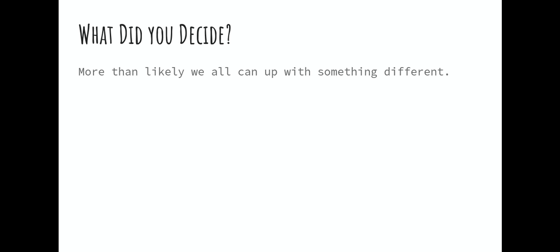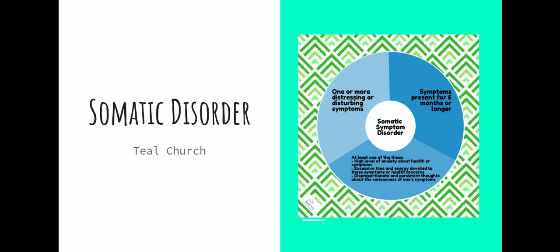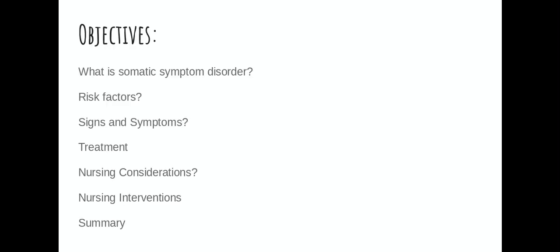All right, so what did you decide? More than likely, if we were in the class right now, you and your partner would have come up with something totally different than somebody else who had chosen the same exact person to diagnose. That's because this disorder that I'm going to be talking to you about has common symptoms that can't always be explained by physical illnesses. So my disorder is somatic symptom disorder.